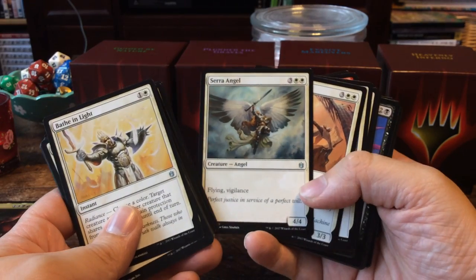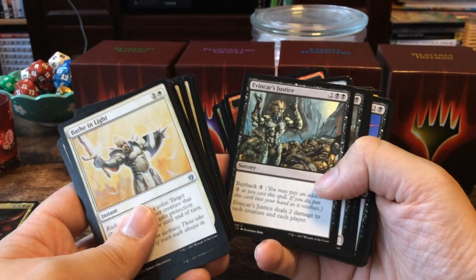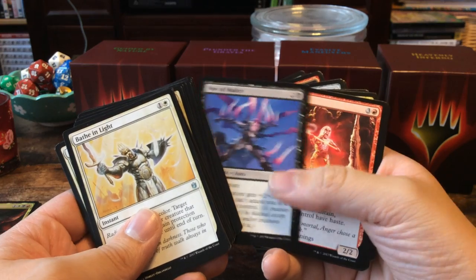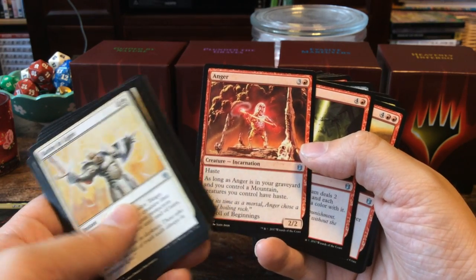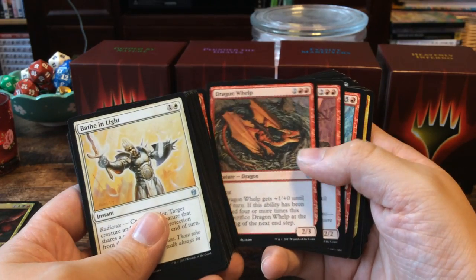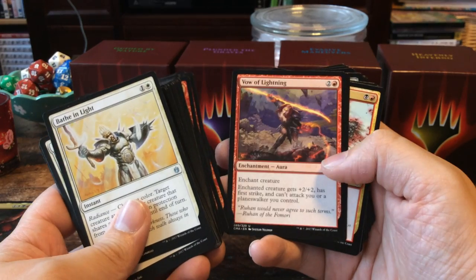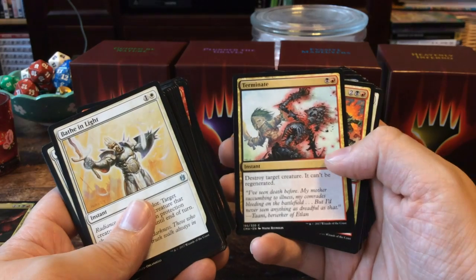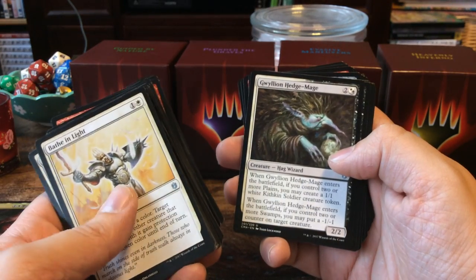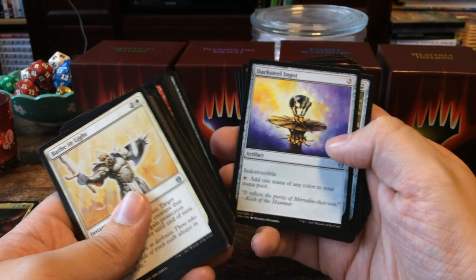Very cool. Righteous Cause, Serra Angel, Shattered Angel, Soul Snare, Vow of Duty, Diabolic Tutor, Evincar's Justice, Razorjaw Oni, Siphon Flesh, Siphon Mind, Vow of Malice, we have Anger. Oh, cool. I only had the old version of this one, the Judgment version. Cleansing Beam, Death by Dragons, Dragon Whelp, Furnace Whelp, Oni of Wild Places, Pyrohemia, Sulfurous Blast, Vow of Lightning, Mortify, Terminate, Wrecking Ball, Boros Guildmage, Dwarven Hedgemage, Gwyllion Hedgemage, Orzhov Guildmage, Armillary Sphere, Boros Signet, Darksteel Ingot, Lightning Greaves.